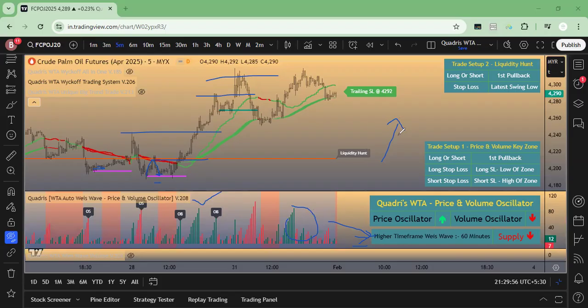Now that I conclude today's training session, the remaining points I would be discussing in sessions which I would be recording on a daily basis for EUR/USD, GBP/USD, XAU/USD, and for my Malaysian student, FCPO, and my time frame would be 5 minutes. So based on 5 minutes, I'll be sharing the trade setups so that you can realize how I trade, so that you can copy my trades.